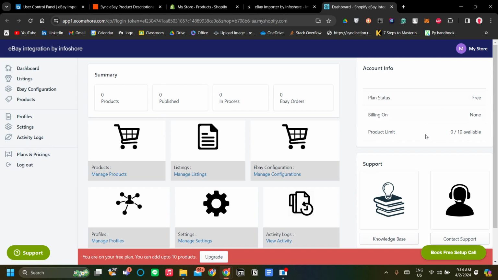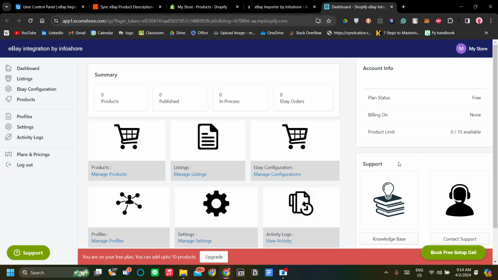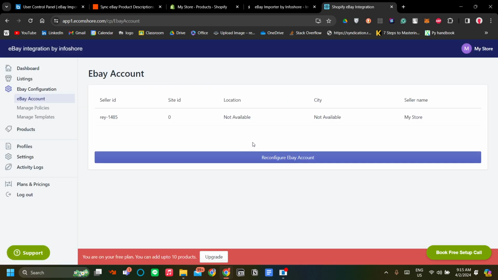Now, the way this works is that after you log in and sign up, I use an email specifically for the purpose of this video to sign up. After you sign up, you will see this menu over here. And what you want to do is just click eBay configuration, manage configuration, and then you connect your eBay account.